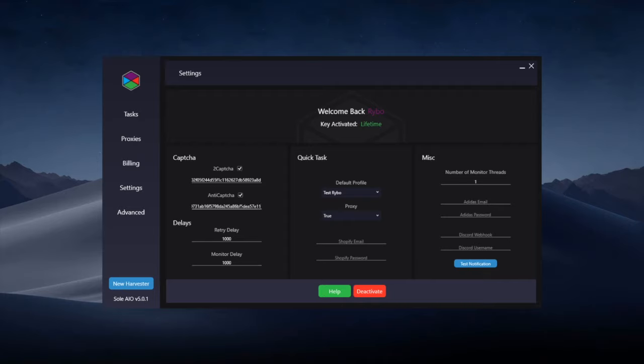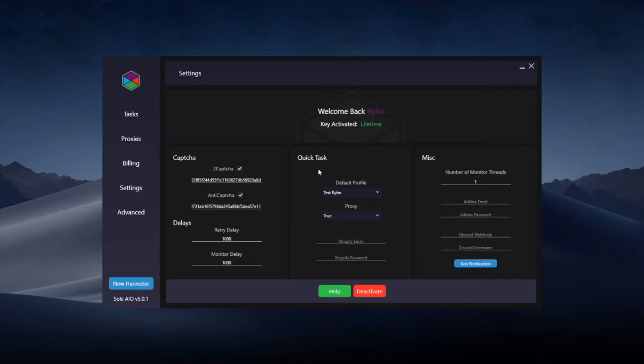The delays option is the main delays that will be used in the bot when you create a task. So there's the retry delay and the monitor delay. These delays will depend on your proxy to task ratio. So the lower, the faster it's monitoring, but the more likely you are to get banned, so you need proxies for this. The delays in settings don't really matter, as you can always mass edit your delays to whatever you want them to, actually on the tasks tab later on, which is what I prefer to do. But you can set the delays here, which is what the delays will be when the tasks are created.